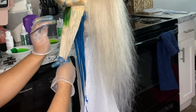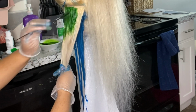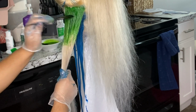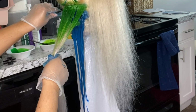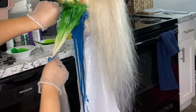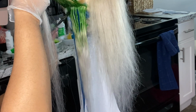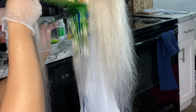So I was looking for a shade that was a little darker than the neon and electric lime. Those two are the same colors, but I needed a darker shade of green. So I went in with the electric lime and a couple of drops of Hunter Green, and I got this darker green that I have. I needed this just because I wanted a little more dimension in the greens, and I only did one row of this.